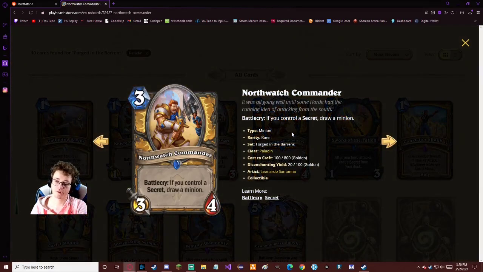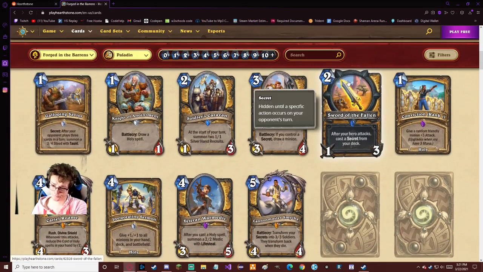Northwatch Commander. If you control a secret, draw a minion. Some support for Secret Paladin, which they're putting quite a lot. Along with Paladin having some pretty good secrets, with one of the new core set ones being 1 mana: if an enemy attacks with 3 or more attack, destroy it. That one seems insane. So Secret Paladin is looking pretty scary with all these cards.